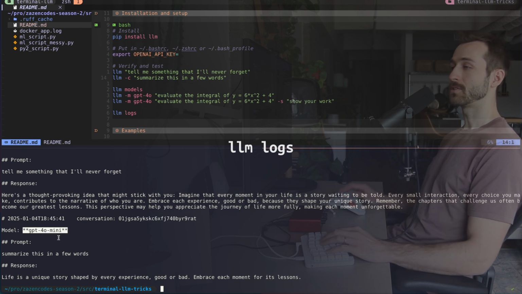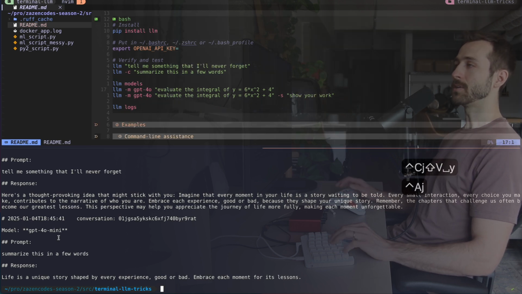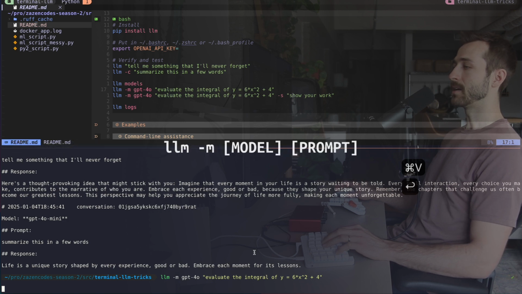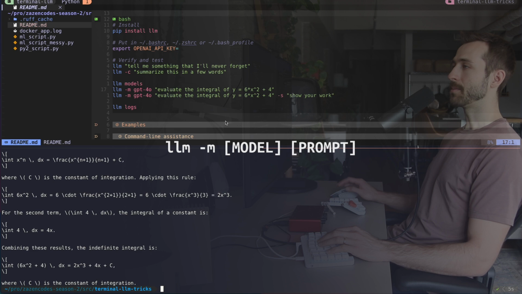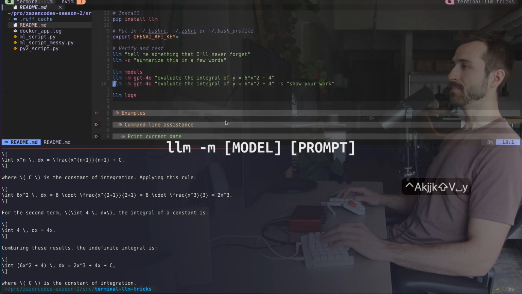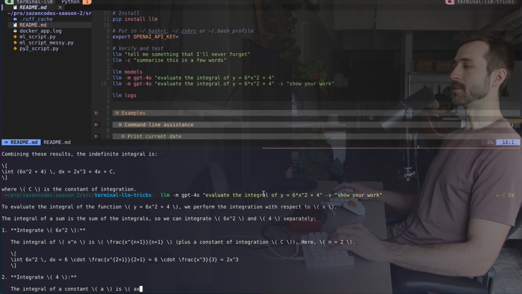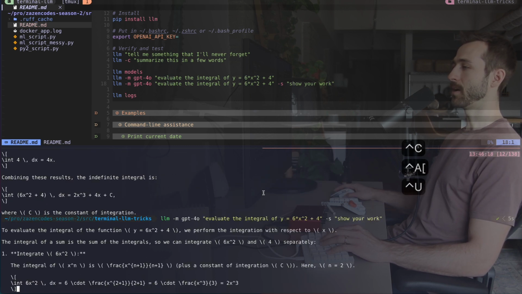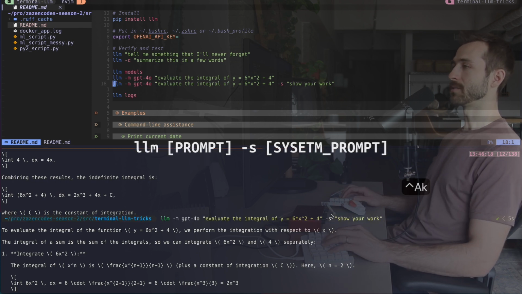So the default model is GPT-4o mini, but I showed you how I can list the models, and we could use another model. So I could say gpt-4o, and I could go ahead and ask a question specifically for GPT-4o, and it's just going to pipe that into my terminal. And I could go ahead and add a system prompt onto that. I'm just actually going to stop this. We'll hop up. So that would be with -s. You can add a system prompt. So here I'm saying "show your work" is the system prompt in this case.